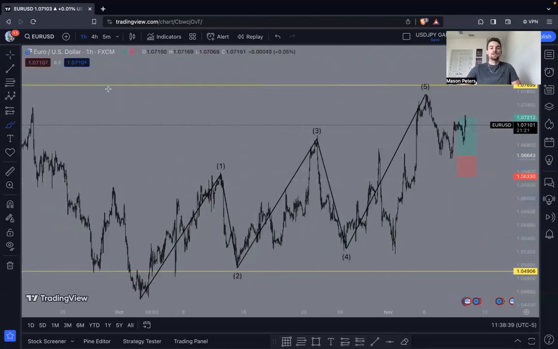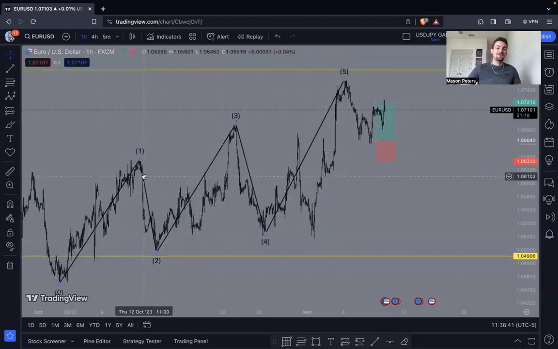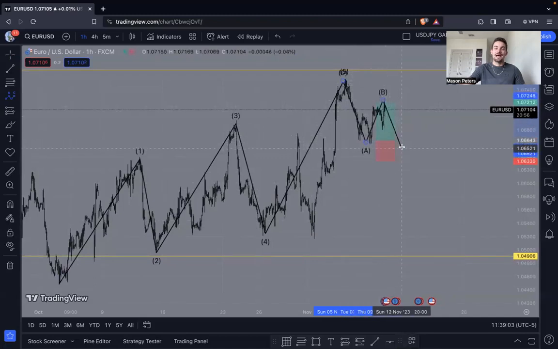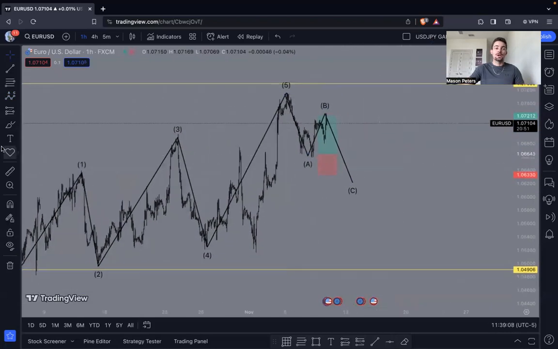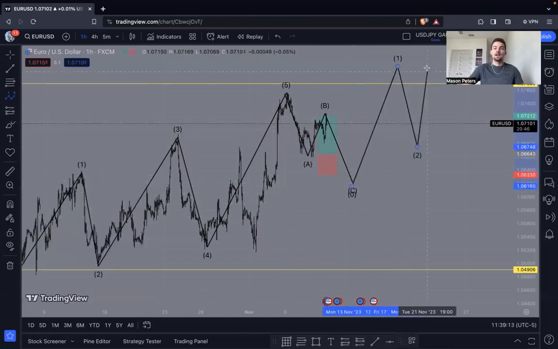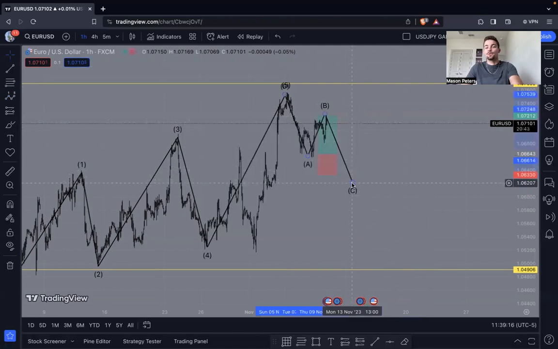And so anyways, we end up completing the fifth leg, right? You can see that it's actually a pretty good looking Elliott wave, even though it's pretty sloppy. We got the 1, the 2, the 3, the 4, and now the 5. And now we're kind of within this ABC retracement, right? We have this A, B, looking for that C retracement somewhere down in here. And then we're going to continue to look for the continuation of this pattern higher, right? And that was kind of the Elliott wave lesson that we were going over.